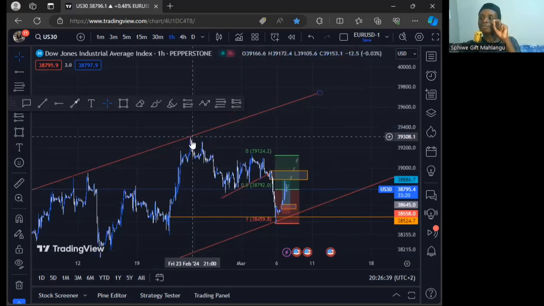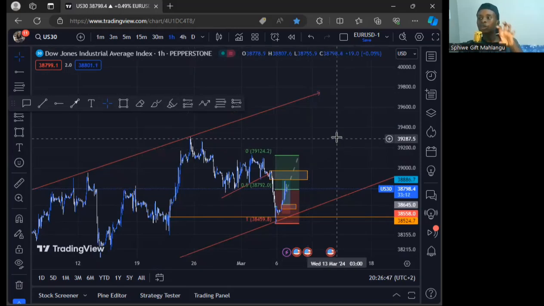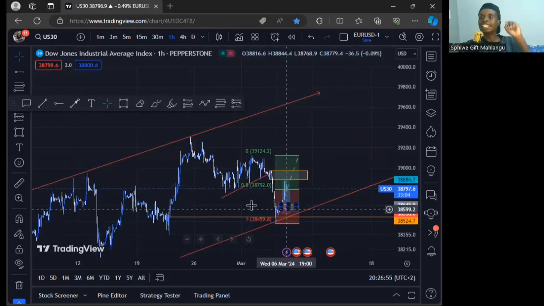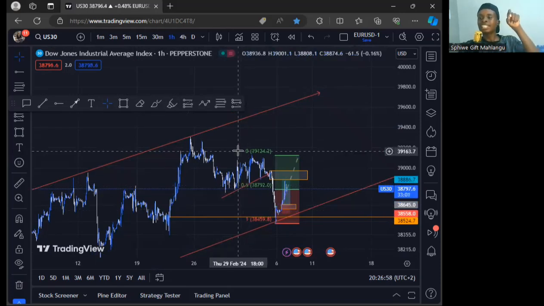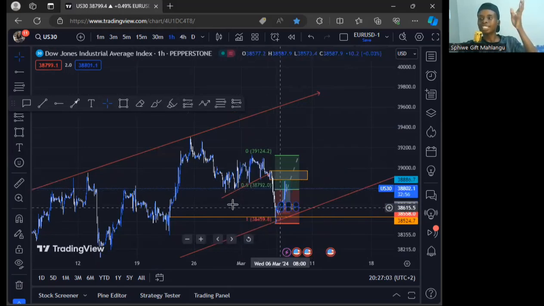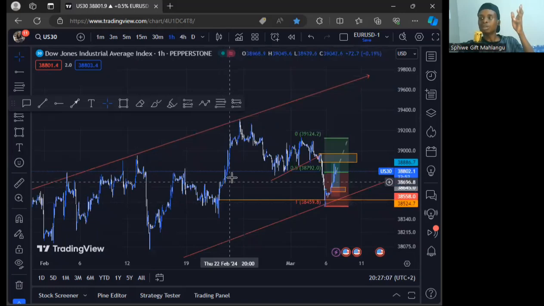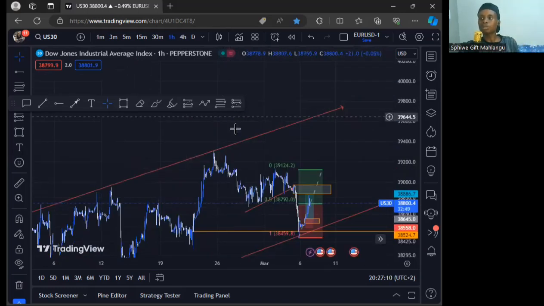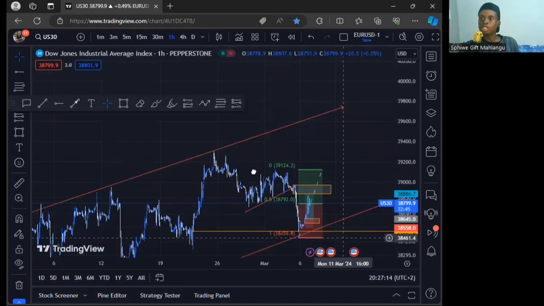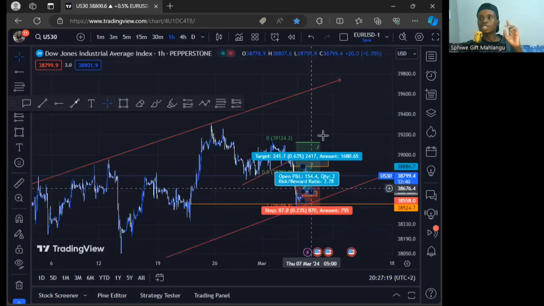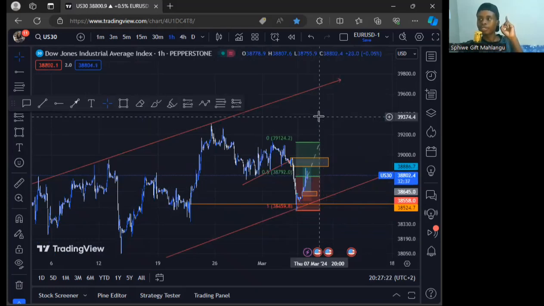Let me tell you, when it immediately goes after this and gets rid of it, just change your bias from buying to selling. Now look for opportunities like this where liquidity is grabbed, and then it starts turning and leaving a fair value gap, or an order block. But above, obviously, you might not find an order block. So utilize a fair value gap. Below, utilize the order block, then the fair value gap. That's how I trade.